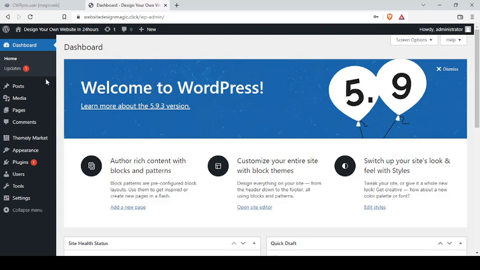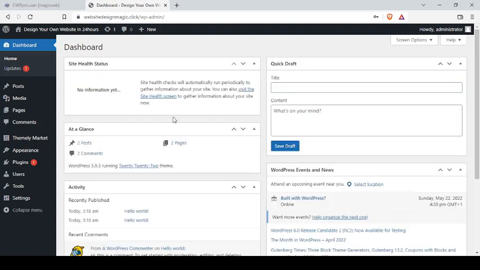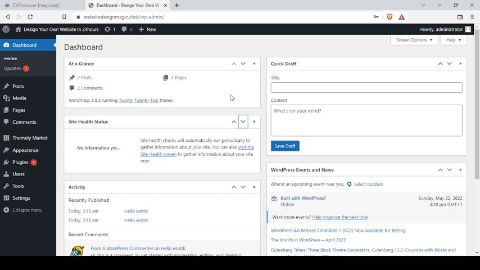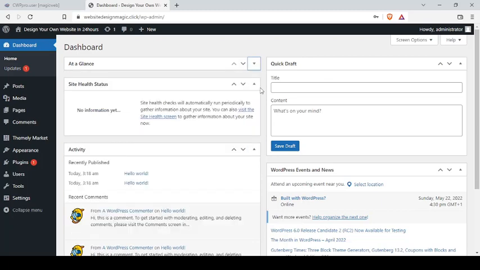The first thing you want to do is see WordPress. Now, WordPress is managed by what we call posts, pages, plugins. That's how you manage your WordPress. What I'm going to do now is clean up this WordPress area. Usually, I like to clean up the WordPress area. So I'm going to just dismiss this so that I have a blank page to work with. This is looking cluttered, so I can minimize this. For instance, I can just minimize this.